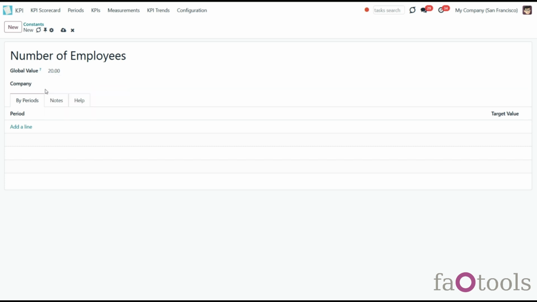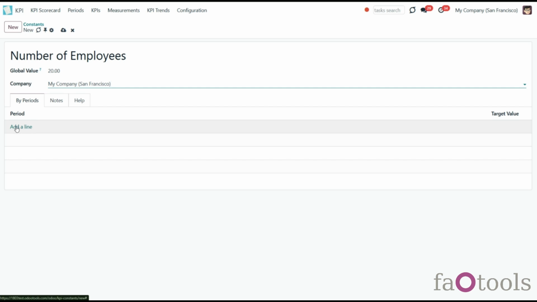For each period, the app automatically tries to calculate a parent period. If one period is fully inside another one, the latter is considered as a parent for the former. If there is a value neither for this period nor for its parent, the global value would be applied. Let's also define a value for a particular time frame and see some examples.